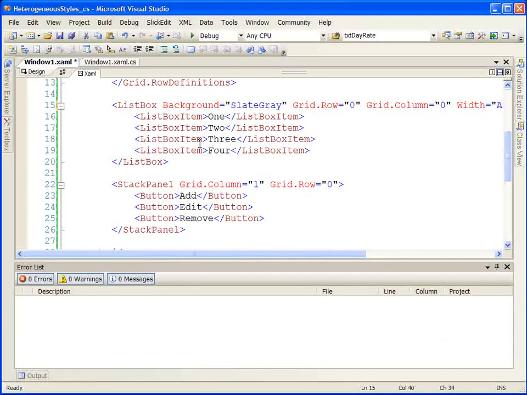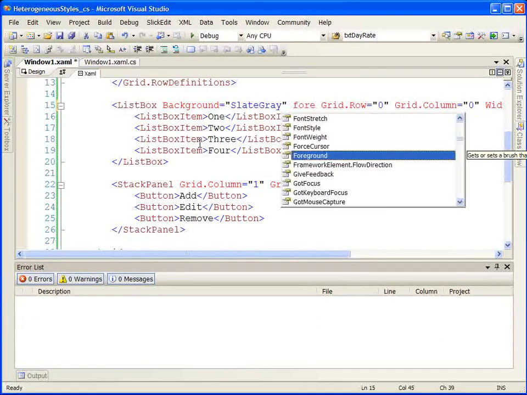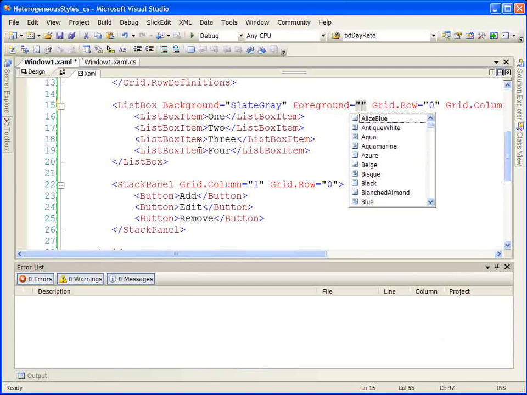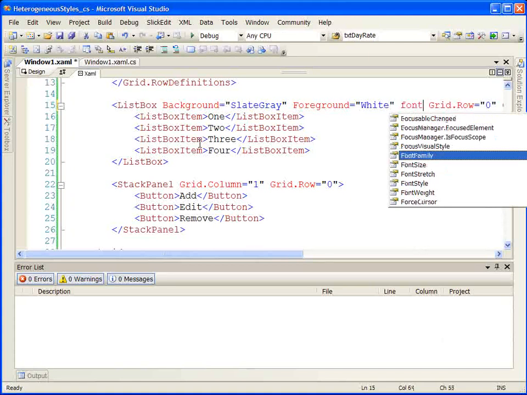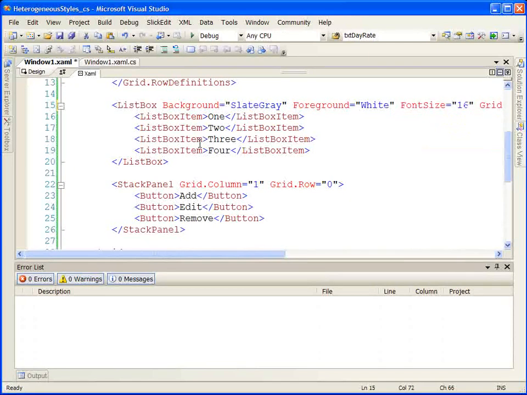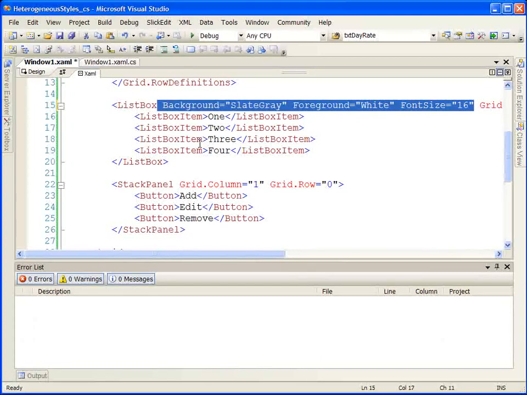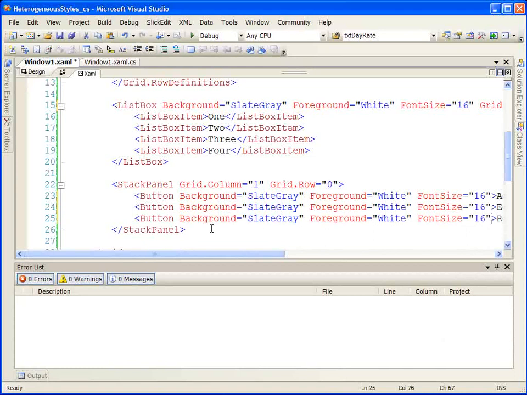Let's choose slate gray. And if we're going to do that, we need to set our foreground to something we can read more easily, so we'll set foreground to white. We might even want to set the font size to something a little bit larger, so we'll set the font size to 16.